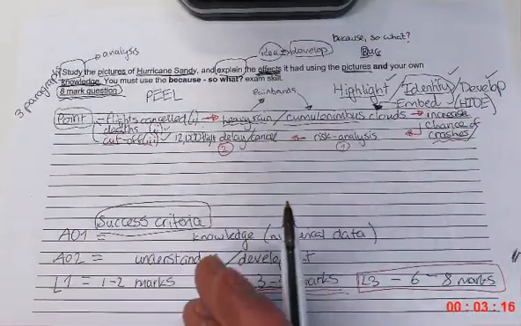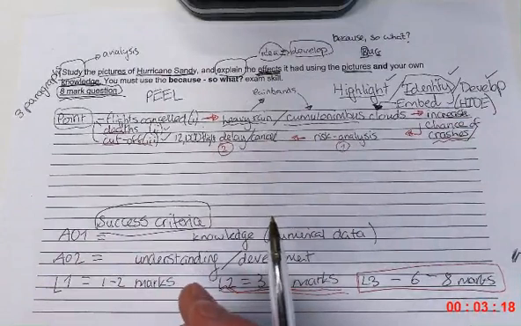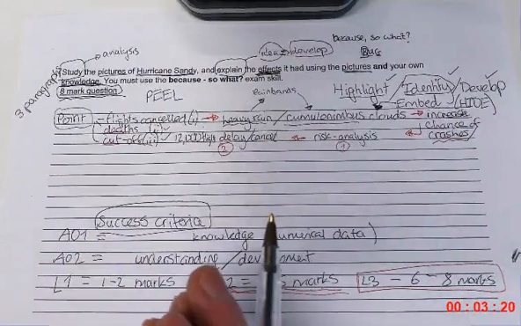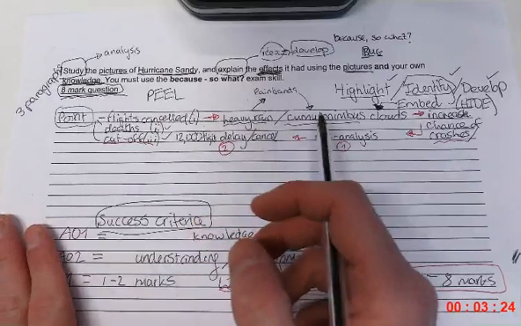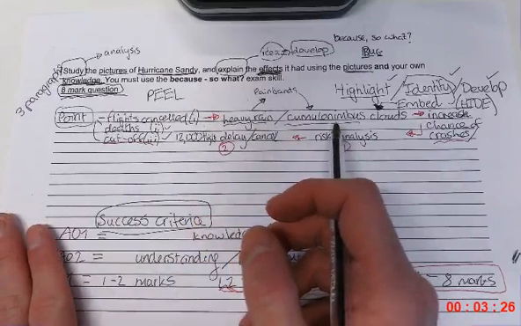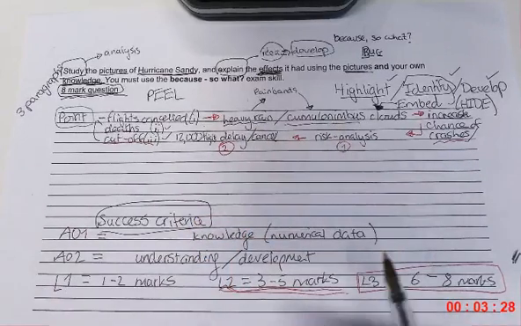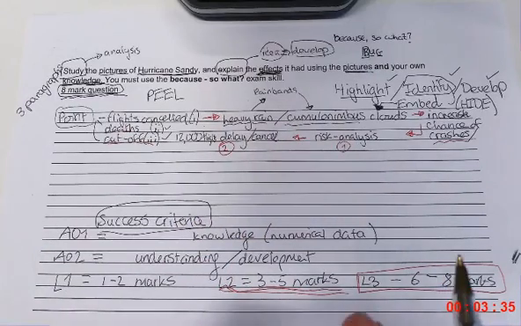From that, we thought, well, what other key terms can we identify that are associated with the flights being cancelled? So some of the terms that we identified were heavy rain, cumulonimbus clouds, and rain bands. When we thought about those things, we said, well, how do they link to flights being cancelled?